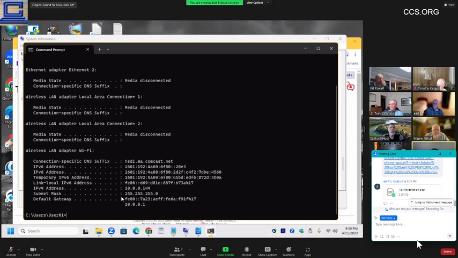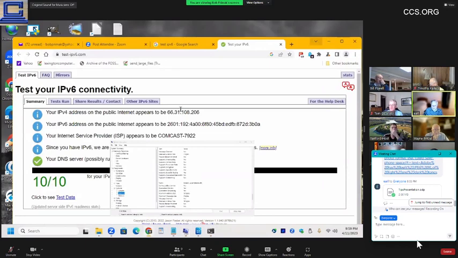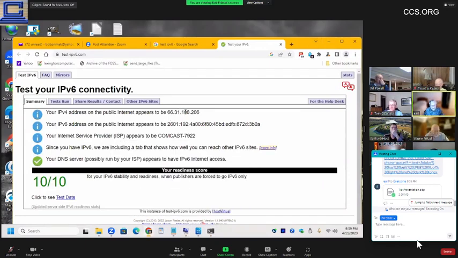Right. And I have the Comcast 10.0.0.1, etc. That's your local IPv4 private address, which your Comcast modem has given to you. If you tested to see your IPv4 address in the outside world, then it would show not that 10 address. It's this one.